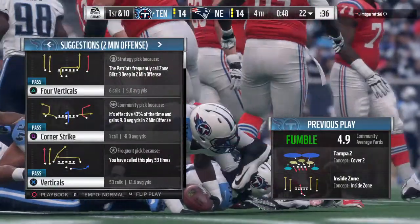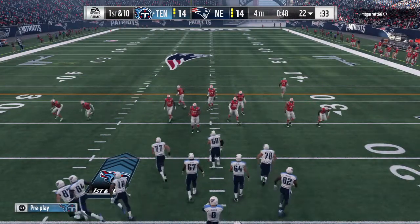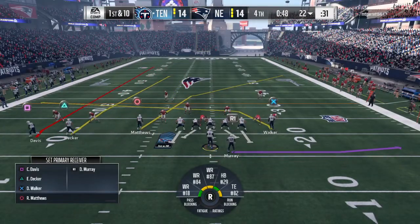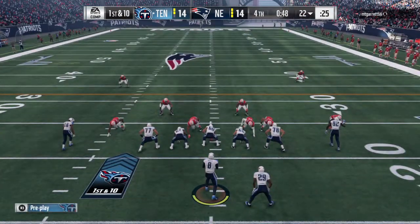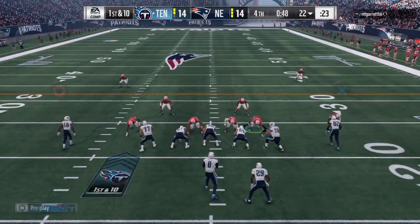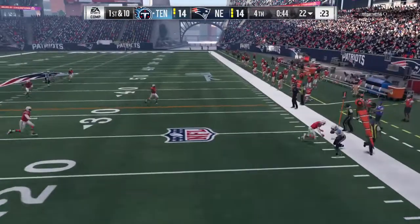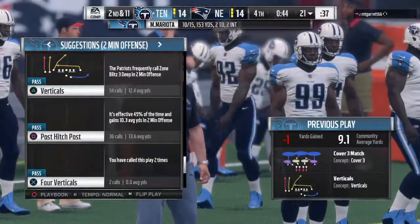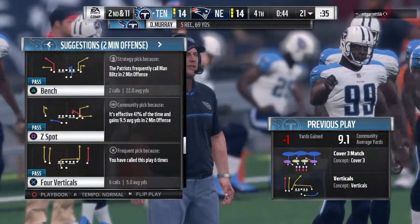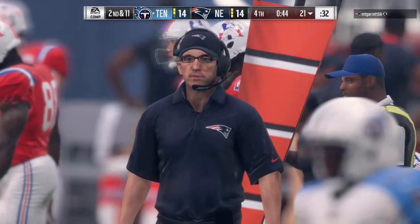I think we just saw an example of a game situation that I know is discussed, practiced to the nth degree, go right out the window and a chance to win the game as well. Yeah, protect the football. On the other side, you're taught to get in there and rake it out. They did just that. I mean, they go over this starting in OTAs and mini camps. You go through these situations, and that's the way a lot of teams like to end practice. Finish it off with this type of a drive, kick the game-winning field goal. Everyone feels good and heads to the locker room. In this case, though, they're not going to feel so great about it.